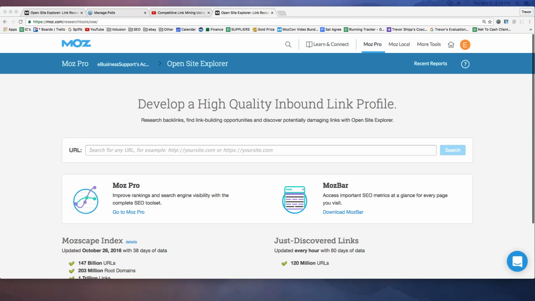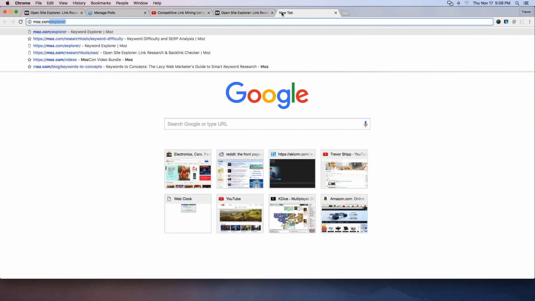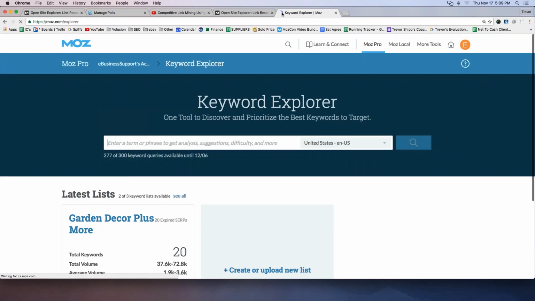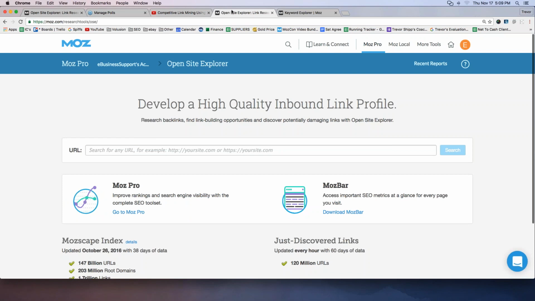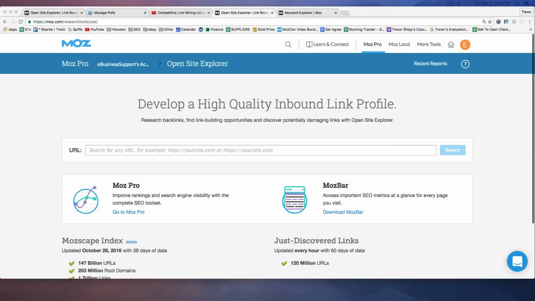Let's see what some of you said. Michelle, you said ways to tell which keywords rank high in Google. Not as much, no. So you're thinking more of like the keyword tool in Moz. I think you're thinking of Moz.com/Explorer, which is this. Moz.com/Explorer is what you're thinking of. You're thinking of the keyword Explorer. We're talking about Open Site Explorer, two things that are different. Yeah, I knew that would ring a bell for you.